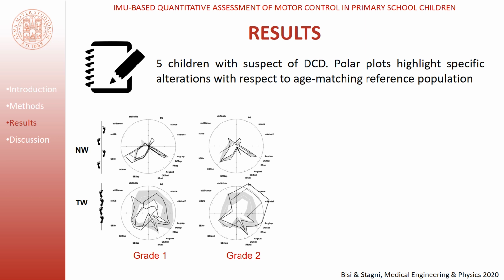The analysis of a singular curve allows understanding in which area the child shows a possible motor delay and which components of motor control are mostly affected, thus supporting the definition of effective focused interventions. As an example, if a child shows a complexity during tandem walking lower than expected, they should be encouraged to explore different movements and strategies in order to enrich their ability to adapt and develop effective motor solutions. On the other hand, if complexity during natural walking is too high, training with task repetitions should be encouraged in order to improve automaticity.